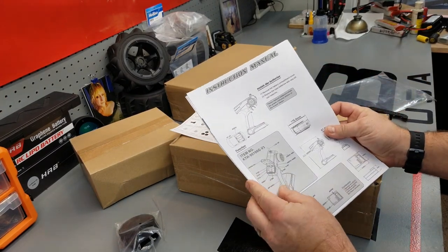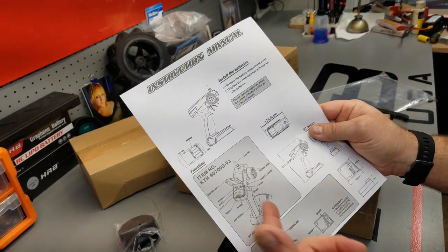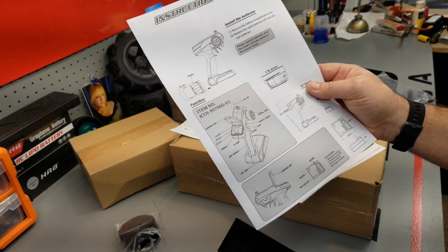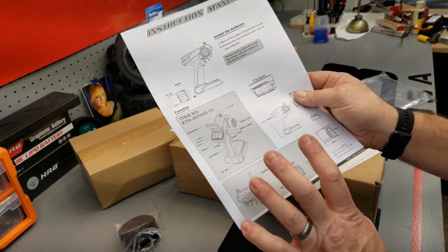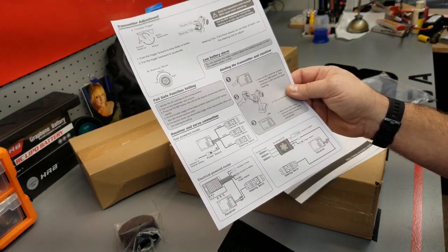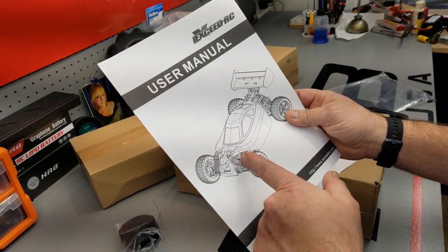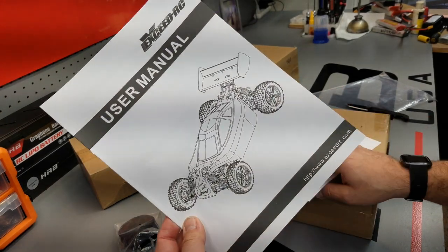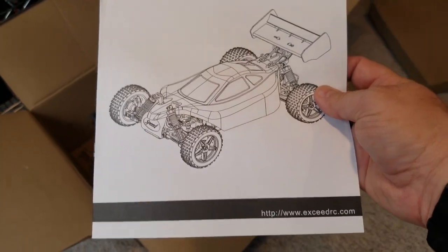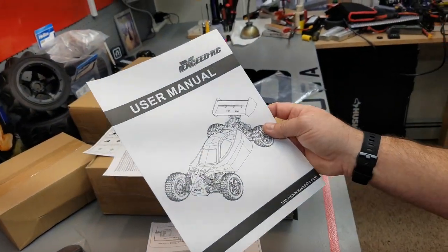So, instruction manual. We've got the instruction manual, which shows you how to install the batteries in the controller that comes with this thing, which is a 2.4 gigahertz controller. It talks about the servos, and talks about a brushless ESC, which this is not, so that doesn't matter. That's kind of interesting. It doesn't really look like the same picture, does that look right? It doesn't look like the same vehicle. Well, anyway, it's probably just a basic manual that comes with it.